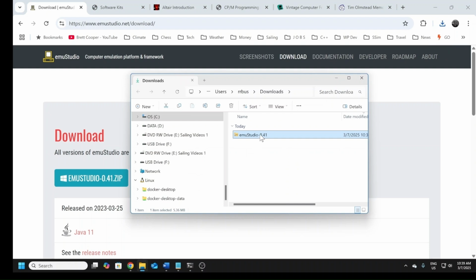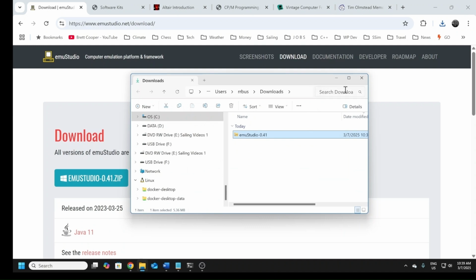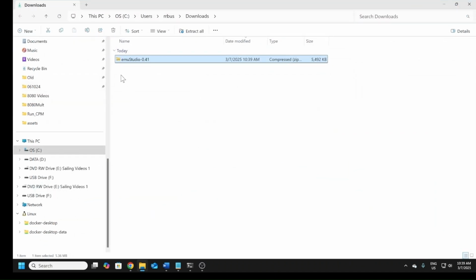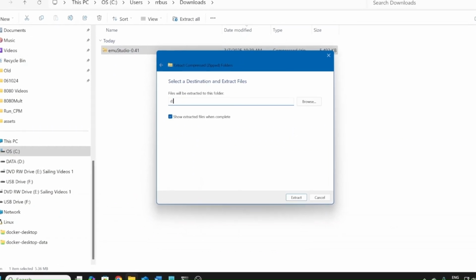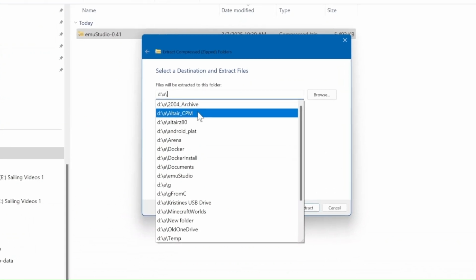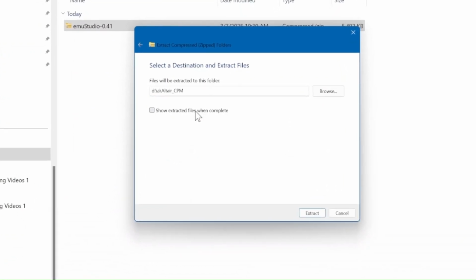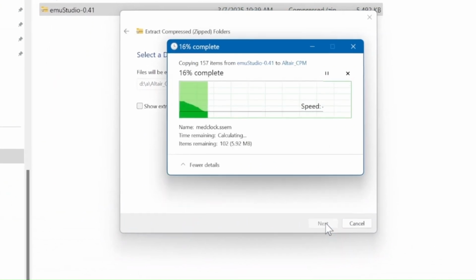So we can open the download directory. There it is. It is a zip file. Just trying to maximize this. It's a compressed file, so we're going to do extract all, and we're going to put it into our directory there, Altair CPM.